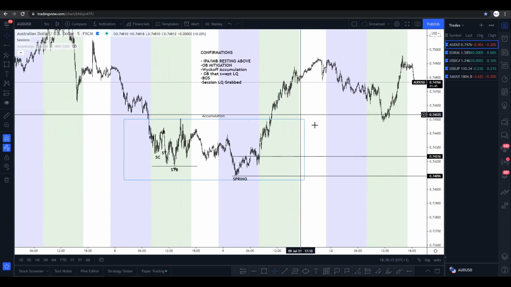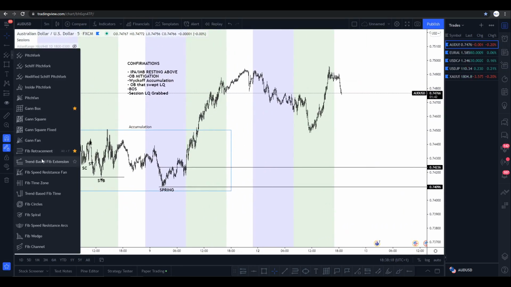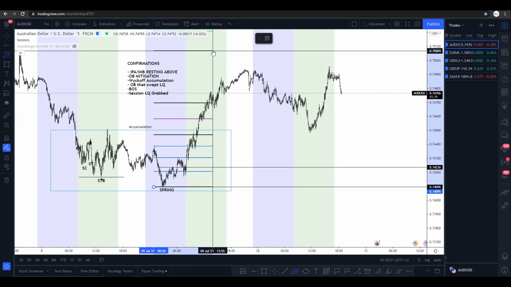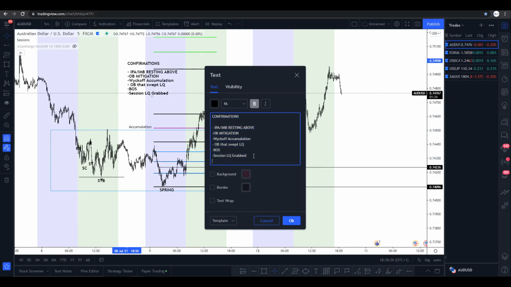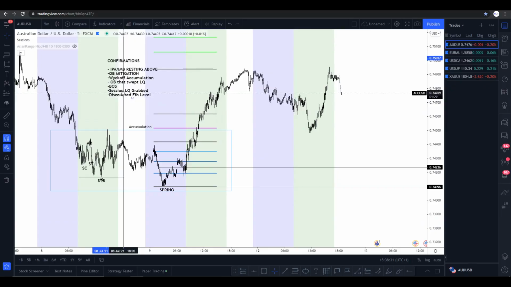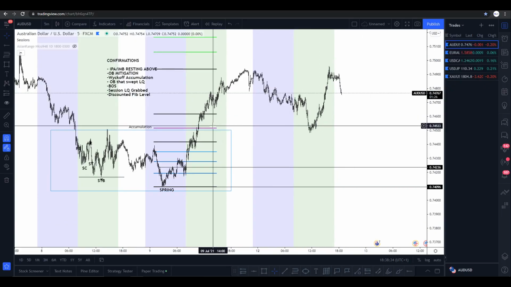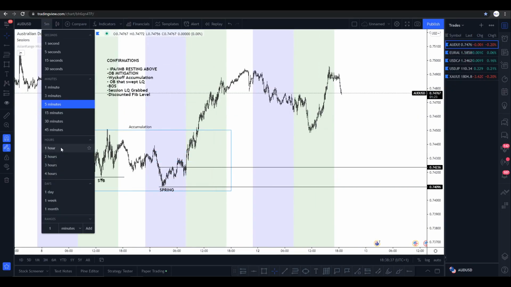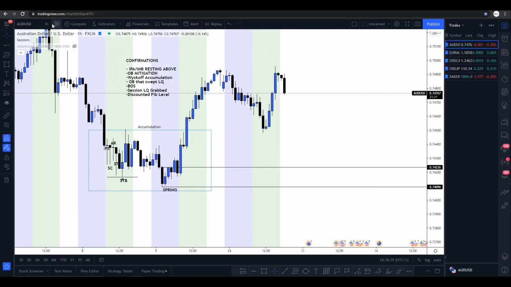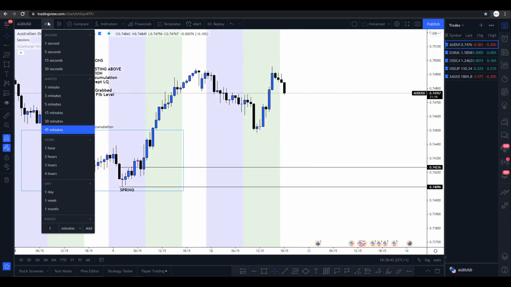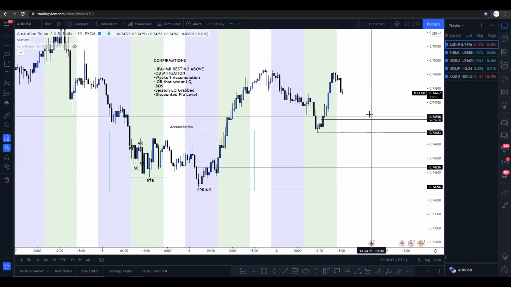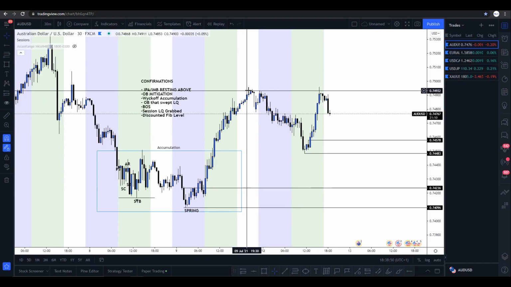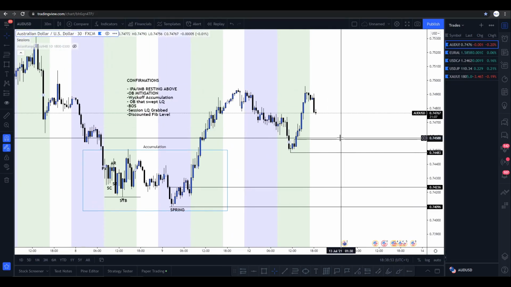So we have that. Now if I also take my Fibonacci, which I will do right now, and I highlight this up to this, we can see that our point of interest is inside a discounted level. So this is even more confirmation. Fib level. So discounted fib level. Now I was also thinking about focusing on this point of interest right here. Let me see if I can find a clean OB. Yeah, so I was thinking about entering on this POI right over here, because this is a pretty good opportunity for a scalp. We did get that BOS, but this is improbable.